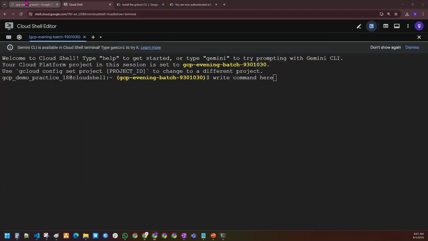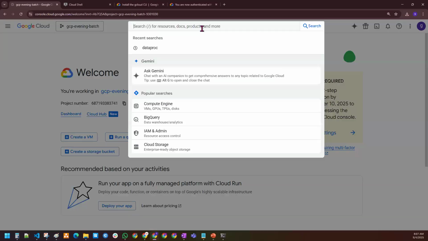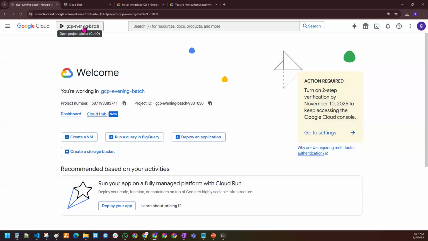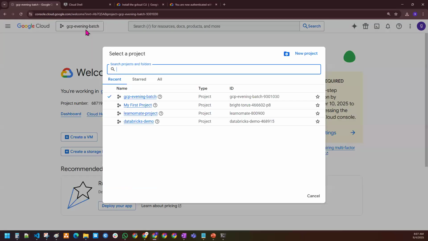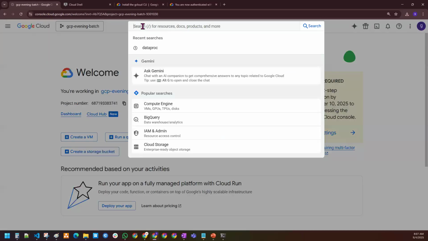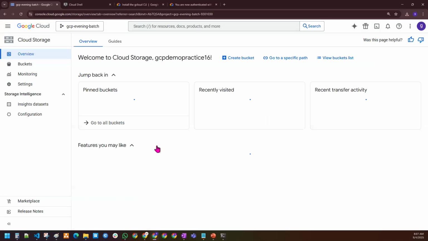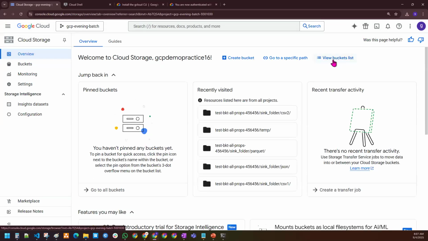So let me go here. Now, I'm going to click on this one. Sir, let us do the very first activity. I want to go to this specific project. I would like to select the GCP evening batch, go to the cloud storage, and list out all the buckets.